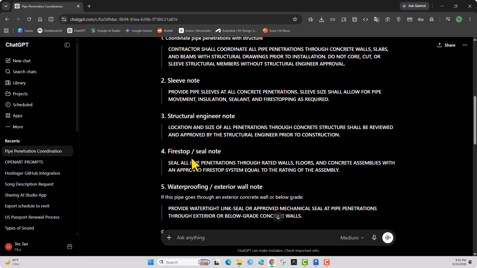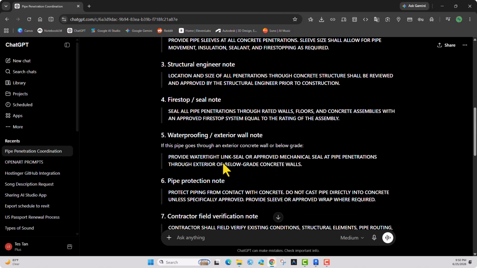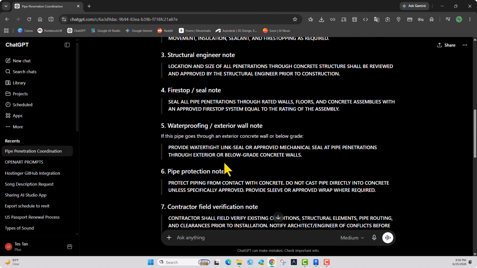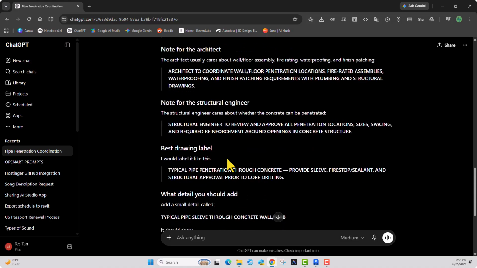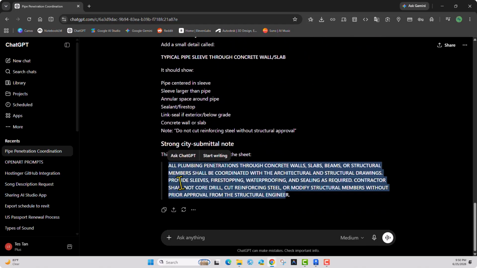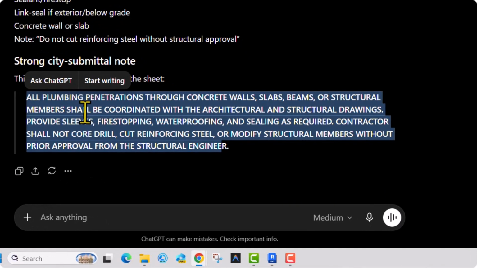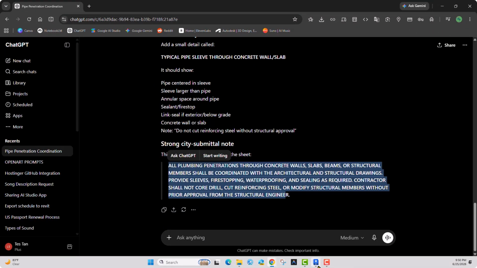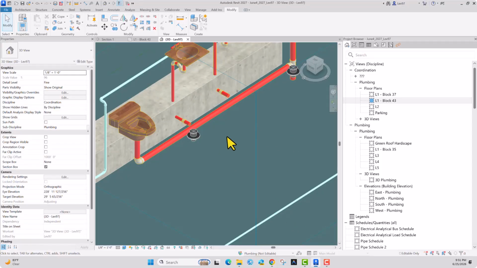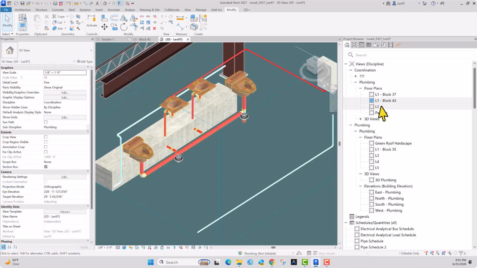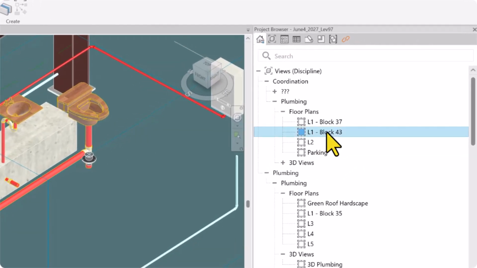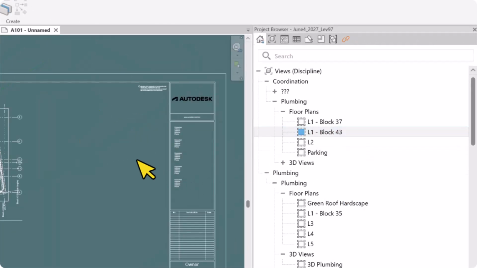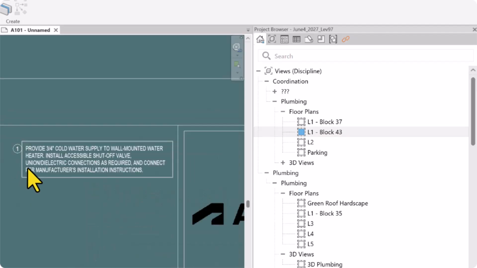I can choose which one, or I can give it to the engineer and let him choose. As a plumbing designer, I would take this information, put it on my clipboard, and take it back to Revit. And now that I know, I can come over here and right click and open that sheet. Okay, well, that's number 1.